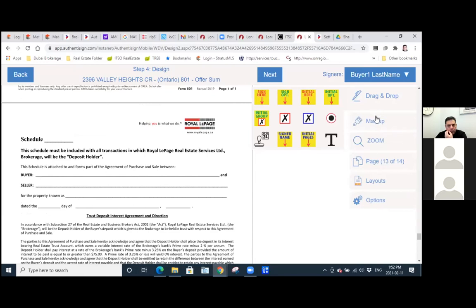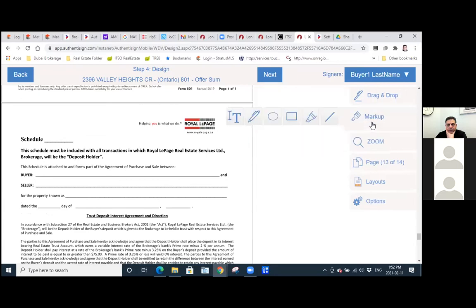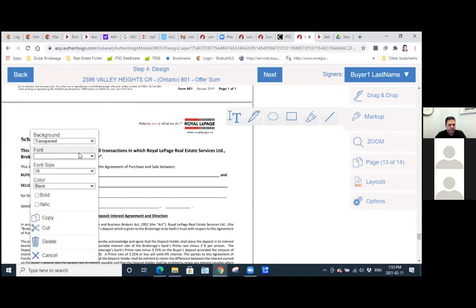So one way you can put the information in is if you click again on markup, click on the text box, and you just highlight that, click inside, and this would be B. This would be your Schedule B.